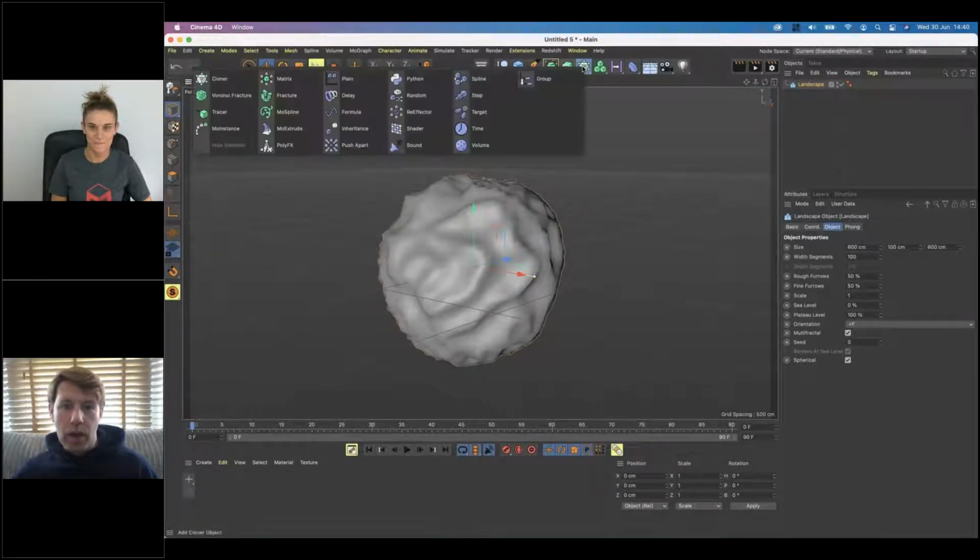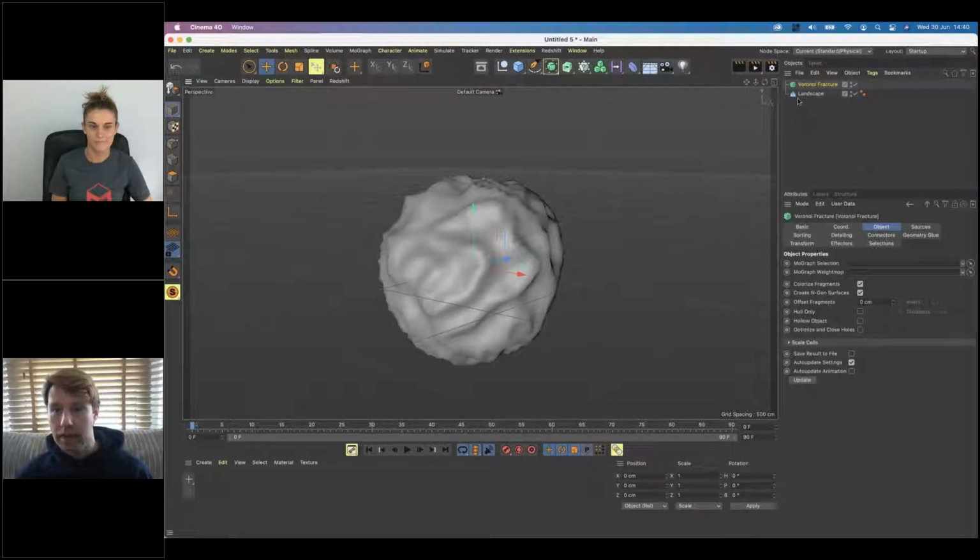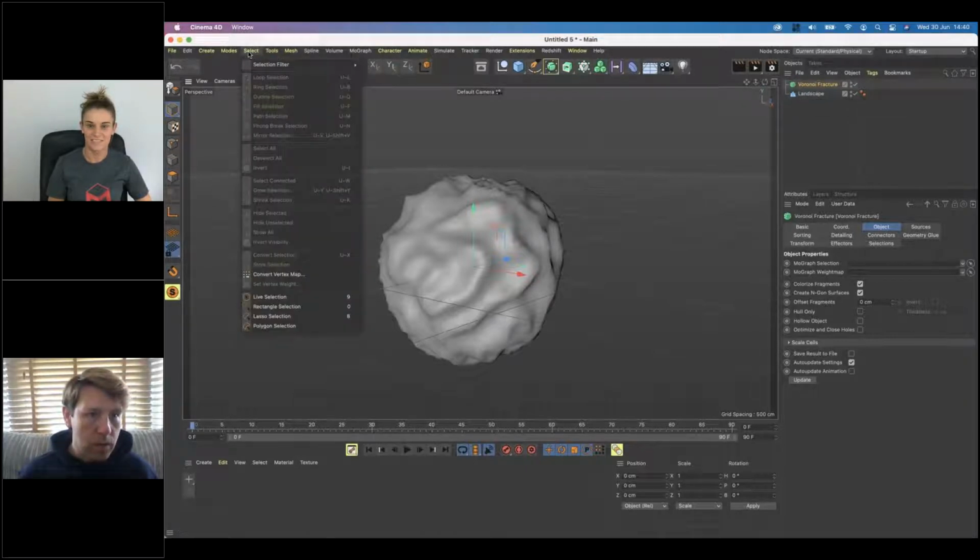As with other generators, the MoGraphable ones, we have the Voronoi Fracture. So let us select the Voronoi, and this will, funnily enough, break things apart in the method of Voronoi. Voronoi is a mathematical term. What it will do is distribute points randomly throughout an object, and then it will halve the distance between the points. So this is going to be very difficult without something to point at. Can I doodle? That's the question. Where is the doodle?